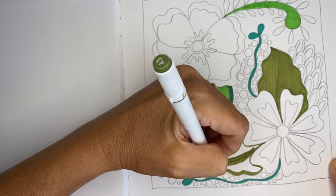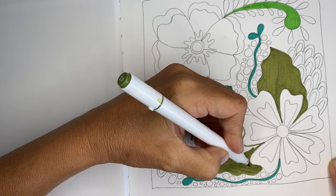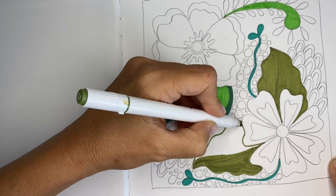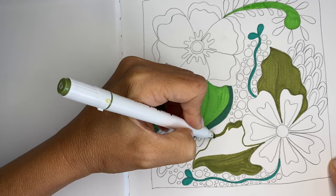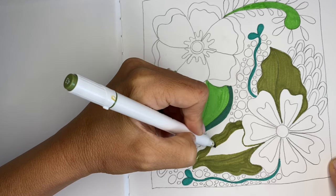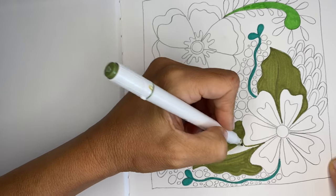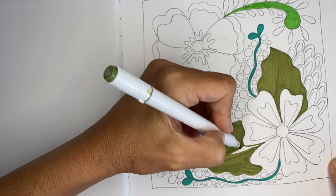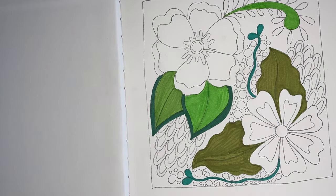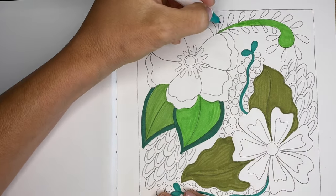Don't worry if you're going on top of the lines that we traced for the leaves, because remember that then we're gonna do the black outline and we're gonna retrieve it and even create a little more pattern. So everything will happen at the right time. It's just a matter of layers and steps. Now I'm gonna use this green instead too.